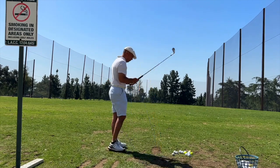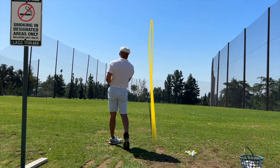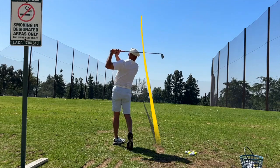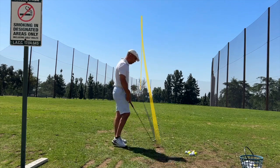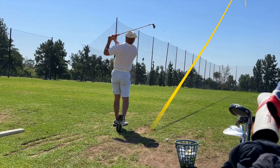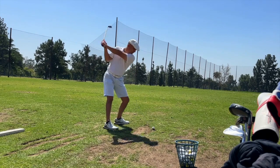I want to bring some sanity back to the game of golf, especially when it comes to instruction, because I just think it's gotten too crazy — too much TrackMan, too much force plates, V1, spiral lines, everything else. It's like, just take the club up to the inside, take it over, and hit down on it. From this angle, you can see this really heavy hit that I'm just dropping the club on the ball.